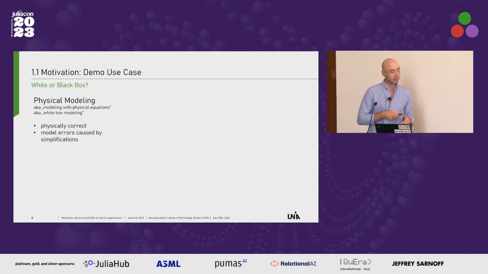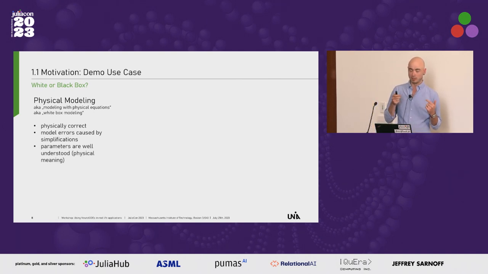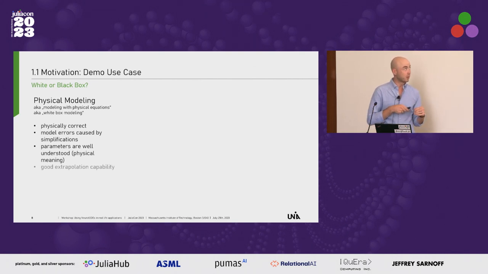On the other hand, such models are always built on assumptions, and assumptions lead to simplifications in the structure and therefore modeling errors. So they are often small, but they are present. As a consequence of using these physical equations, we have a very intuitive understanding of what parameters mean. So we know how they influence the system. And as long as we are not violating the assumptions we made during the model development, for example, in mechanical systems, we are far away from the speed of light, we extrapolate quite well. So in general, our system model is valid for a wide range of unknown inputs.